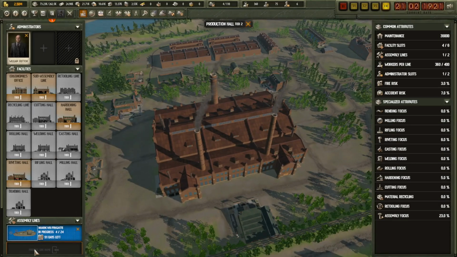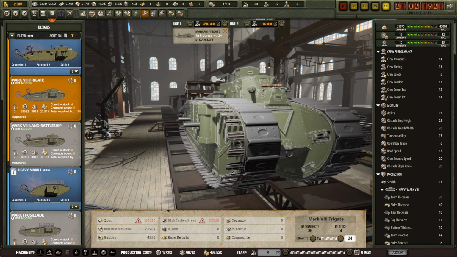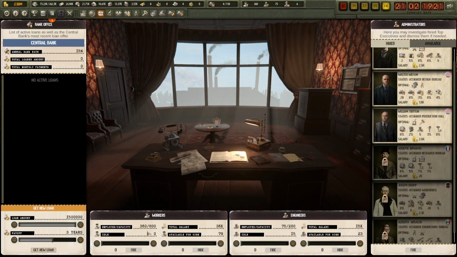Production hall. Let's get the second assembly line working on the frigate tanks. So we're building 12 of those for the... Why can't I... Do I not... Oh, I need to hire more workers, don't I? So we've got 360 working on this line right now. But is that the total? That's the total number of people we have employed right now. So I gotta hire more people.